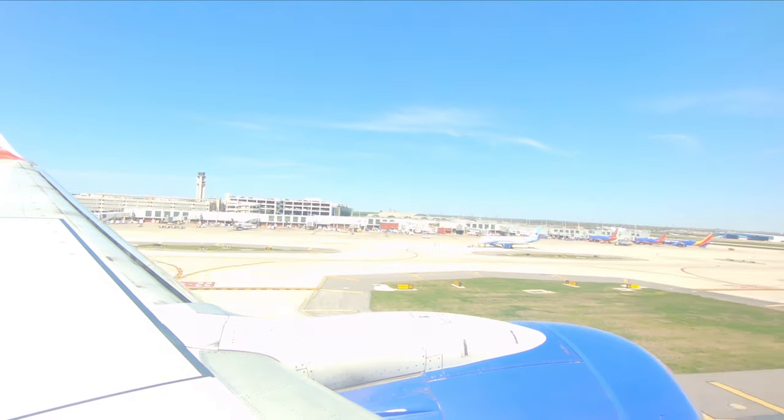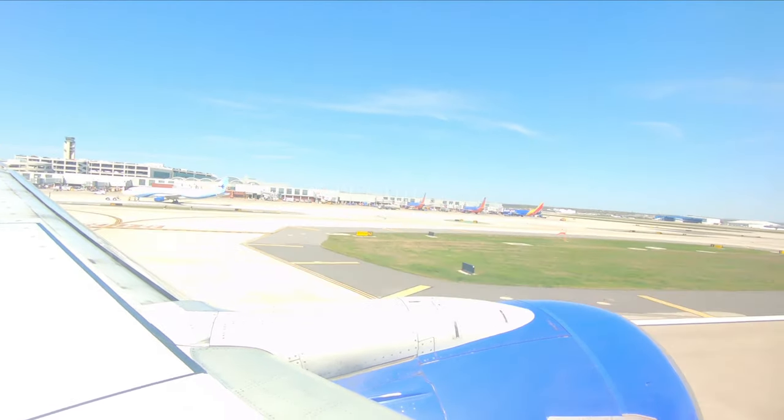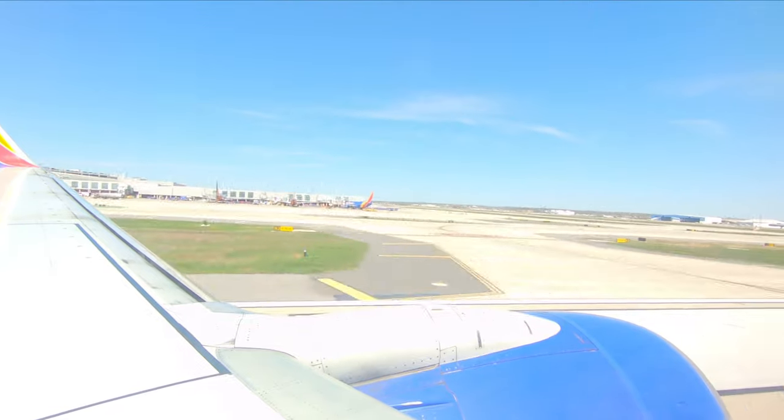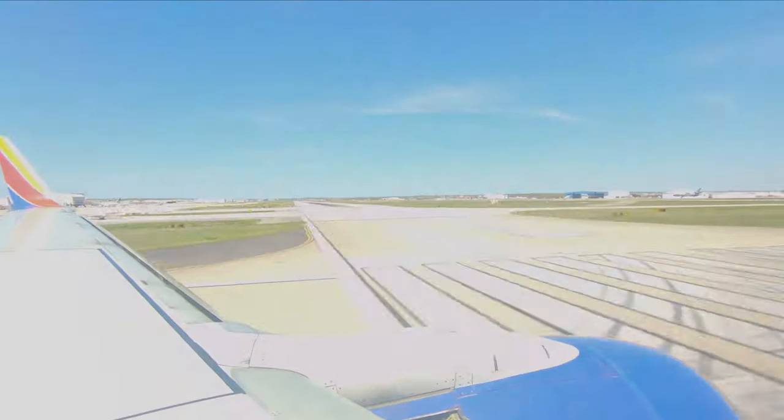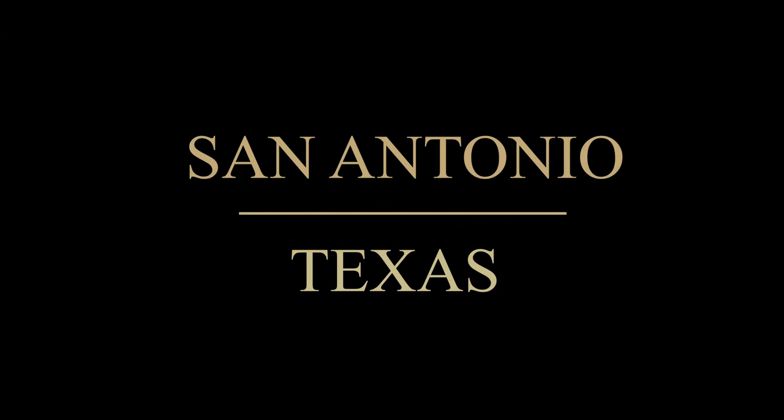Those of you making connections to another Southwest Airlines flight, please go into the terminal. Check those TV monitors for the most up-to-date gate flight information. This is the termination of this flight, so as you get ready to deplane here in San Antonio, do yourself a favor and look around your seated area, especially in those seat back pockets for all those personal belongings.